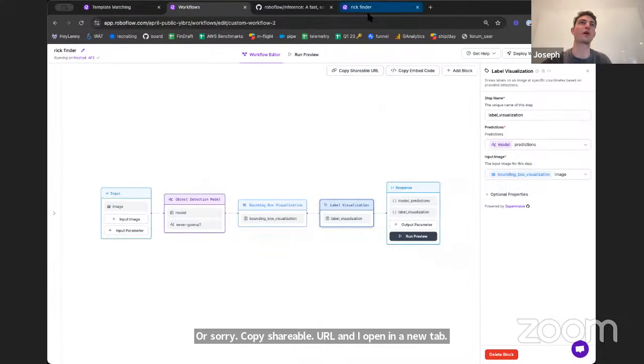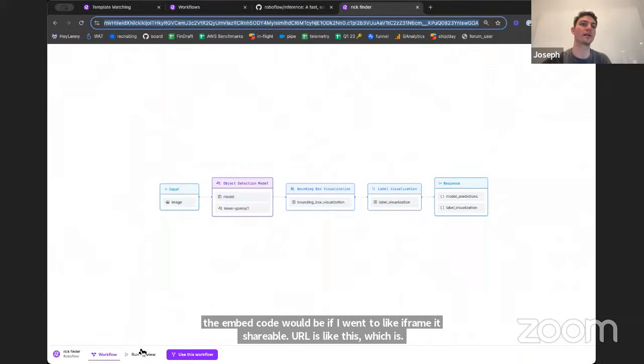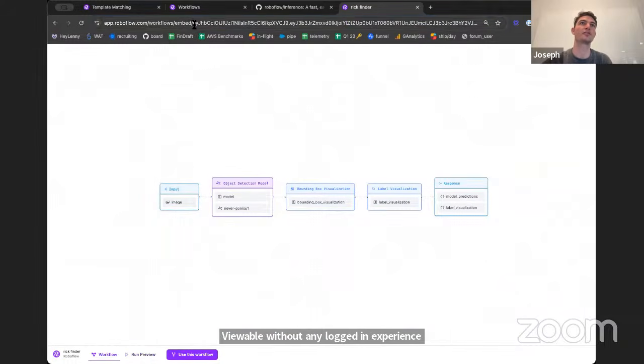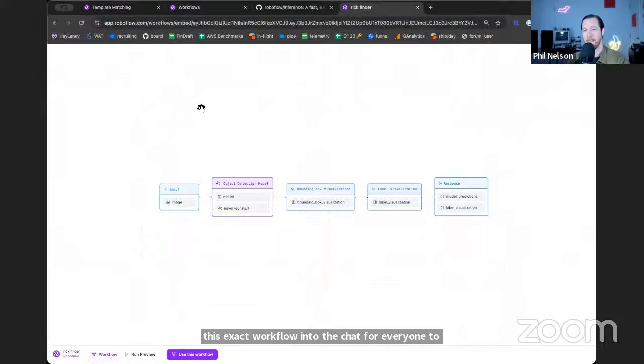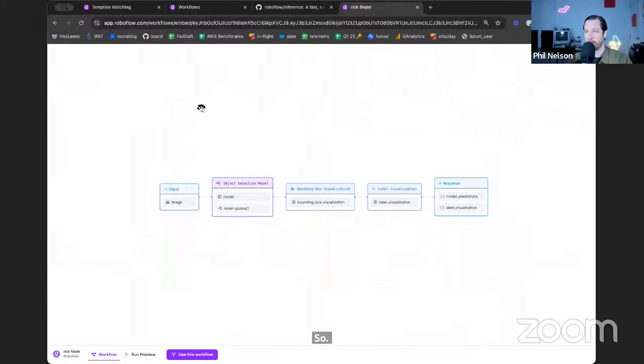The shareable URL is viewable without any logged in experience. I could run a preview as is, and I could drop this exact workflow into the chat for everyone to figure out, are you Rick or not Rick? One of the things I love most about Roboflow is how low friction you make this stuff.